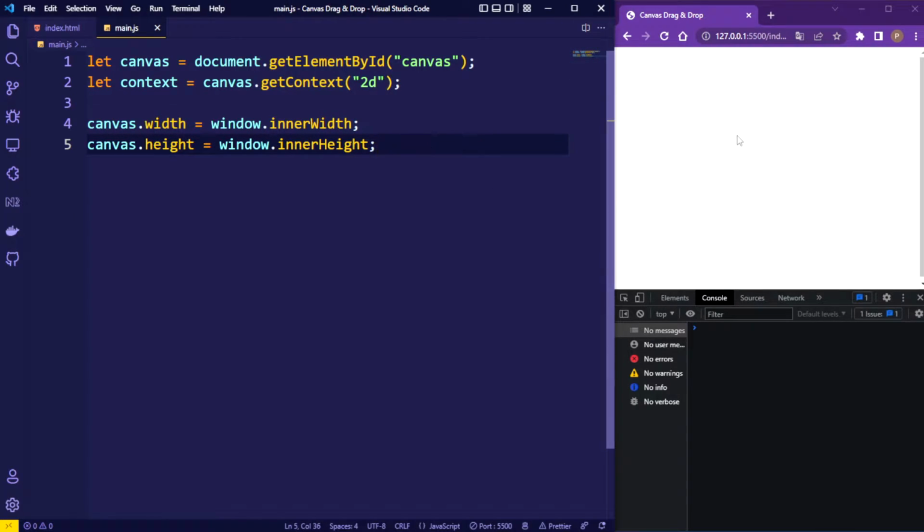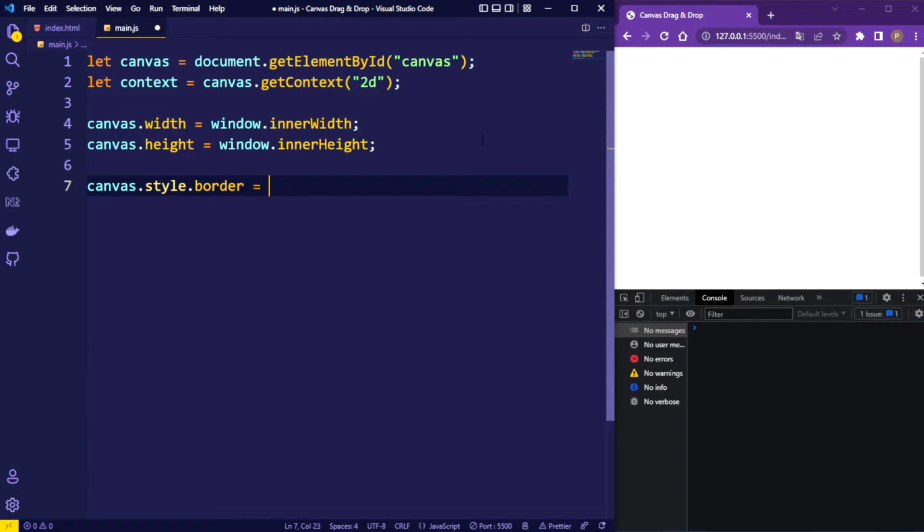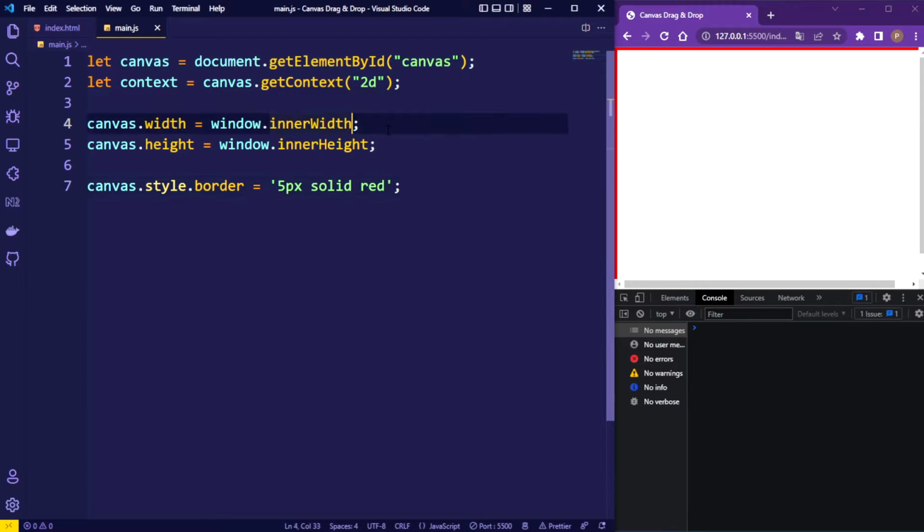There it is. And on the right, you can always see the preview. For now, you can see nothing because everything is white. So we can just put in some styles here. It's going to say style.border is equal to 5px solid, let's take a simple red to make it visible. And now you see, okay, we got a border and it has the full width and the full height. Of course, you can see on the right side it's a little bit floating out. How we can handle that is pretty simple. We're just going to subtract 10 here. Why 10? Because we have a 5 pixel border on the left side and a 5 pixel border on the right side, also on the top and the bottom.